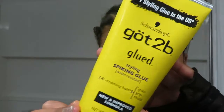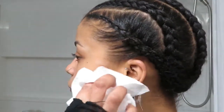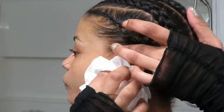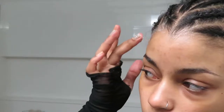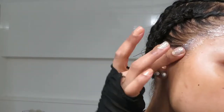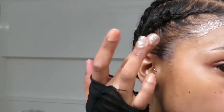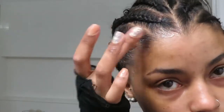nice layers. I realized in all of my other previous tutorials and videos I was always using way too much glue, and that's why I was left with that white residue at the roots of my hair and the lace. So if you guys find that when you're applying your wigs you have too much residue and white flakiness, it's because you're using too much glue and gel. So be sure to use nice, thin, smooth layers and to really let them dry all the way down to clear until you move on to the next layer.